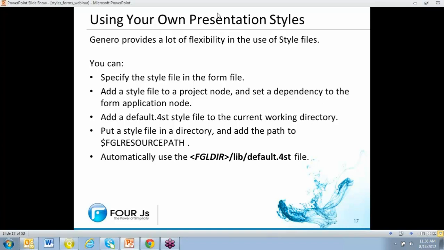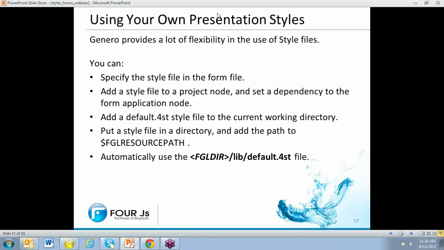Probably the easiest way to override the default is by creating a style file ourselves and actually naming it default.4st. Now it's got the same name as the default style file, but we're going to store that style file in our program directory, our current directory. And the runtime system always looks for a default.4st file first in the current directory.